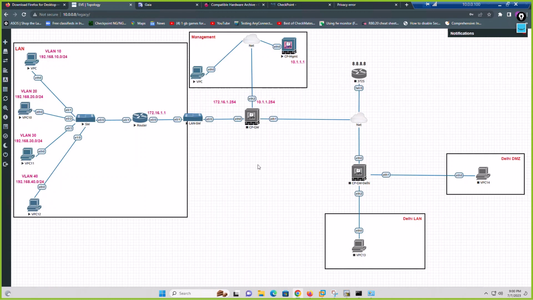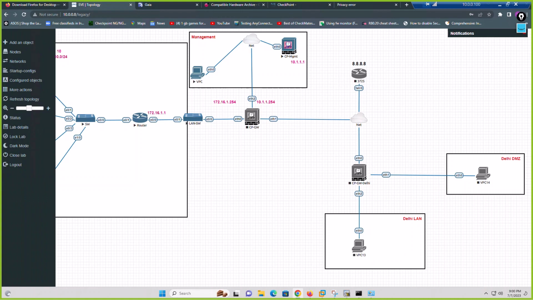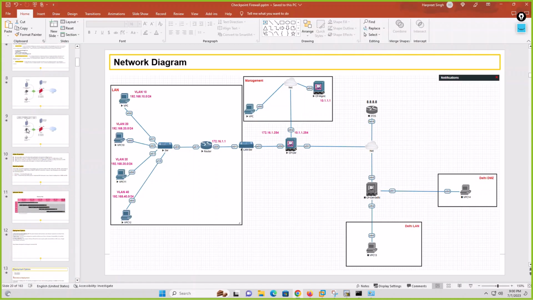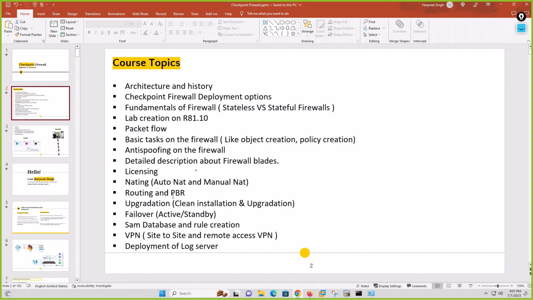Second question: as we discussed in the course contents, the FWM monitor is there. It will come, right? Yeah, definitely. It's very powerful. And for redundancy, I heard there are two types in Checkpoint, ClusterXL or VRRP. I'll cover VRRP also, but mostly we use ClusterXL. Just for the sake of what VRRP also offers, we'll also see that.